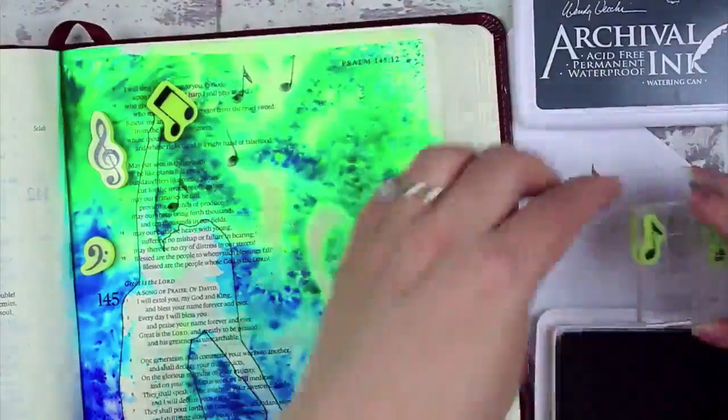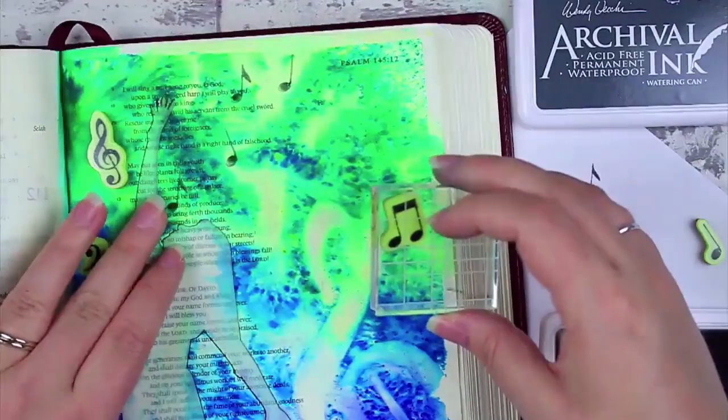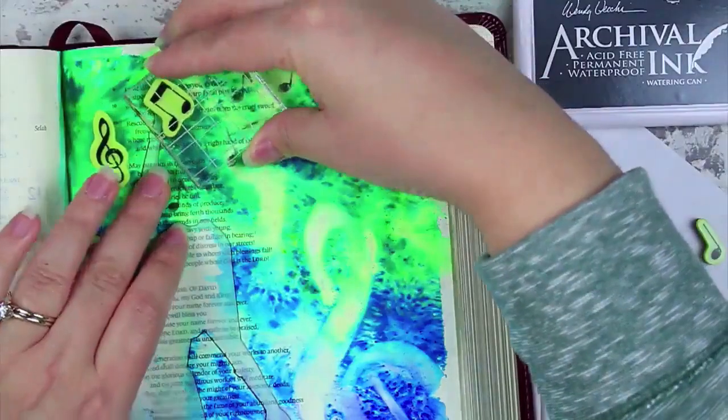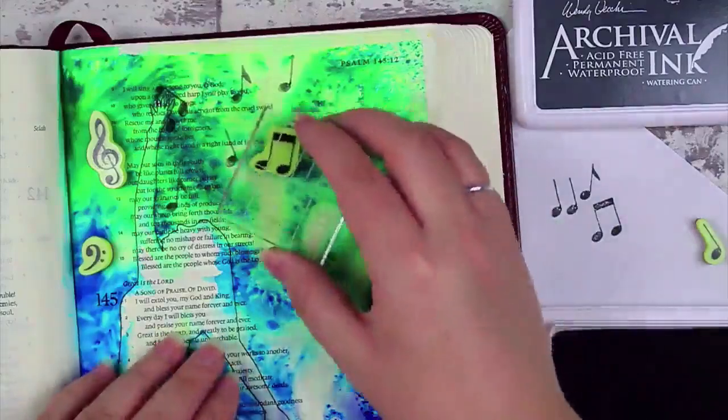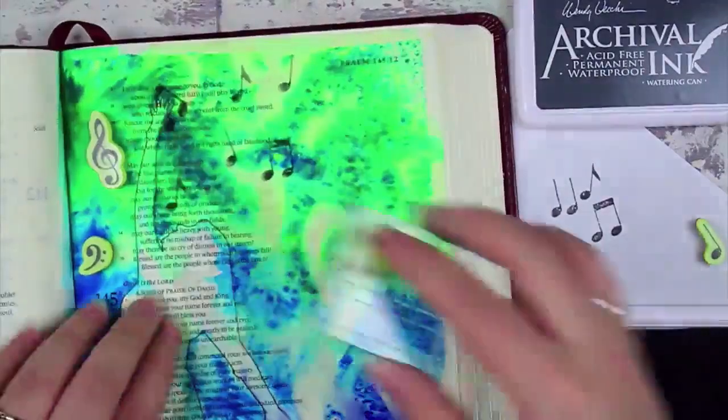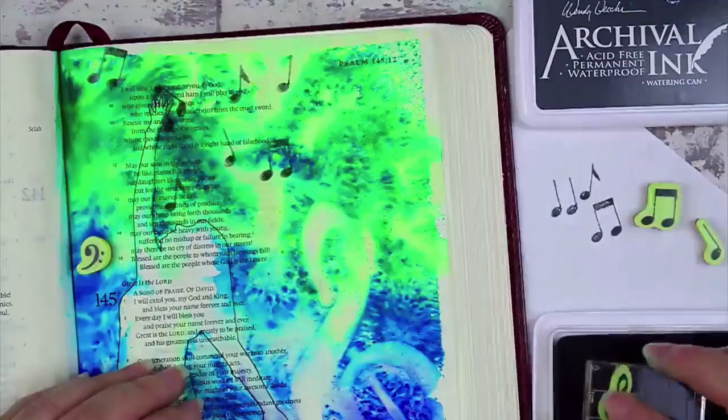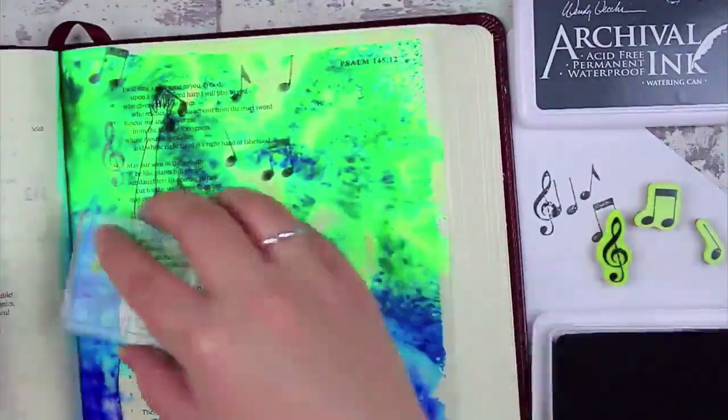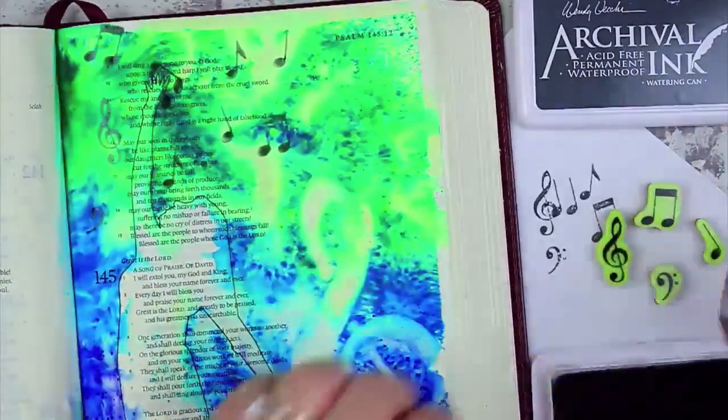Here is really simple. I just took that Faber-Castell pen and went around the edges of the girl because I wanted her to stick out. I made the mistake just there of putting the mask back down to make it look like she was holding that musical note, but that was wrong actually because that's her right hand so it would actually be showing. I'll fix that in a moment.